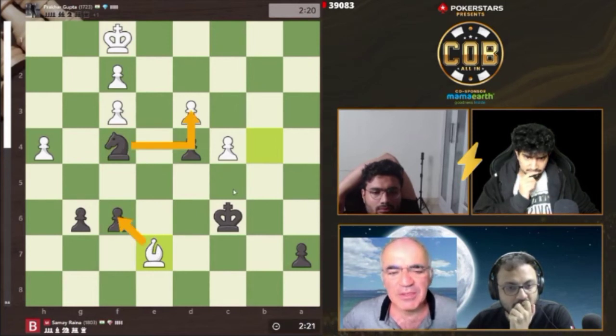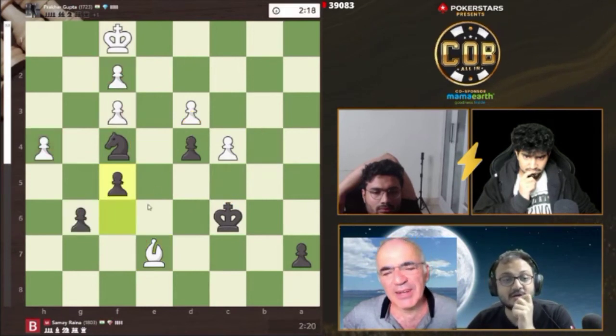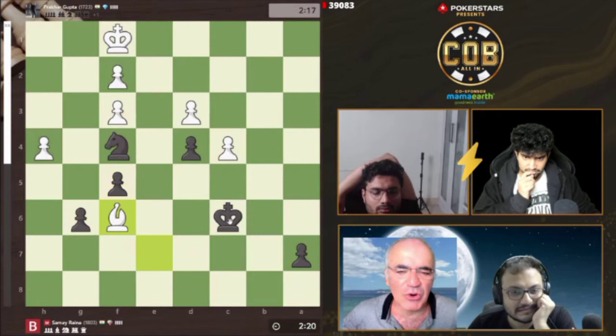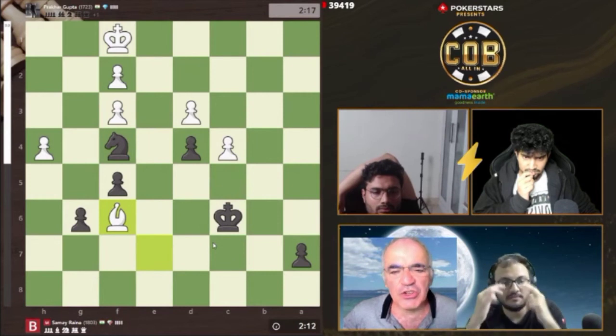I take on d3. Take on d3. Bishop f6, and then king c5. King c5. Take on c4. One pawn stops these pawns. No, okay. Now bishop f6 still has some drawing chances, because king c5, bishop e7, check.